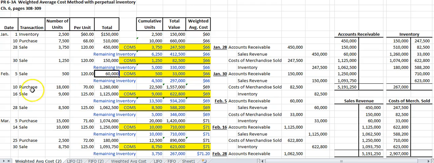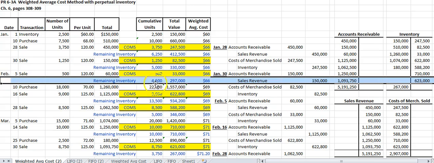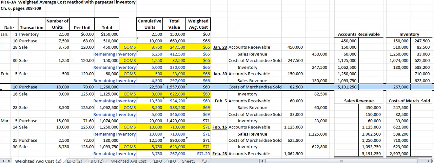So now we have a purchase. So now we roll over the 5,000. We sold 500. We rolled it down. Now we have 4,500 remaining at 66. And this weighted average of 66 was the same one that we calculated all up here. We haven't changed it because we haven't made any more purchases. We haven't made any more addition to the layers. But finally, we make another addition to a layer, which is important if I'm going to teach you how to do this.